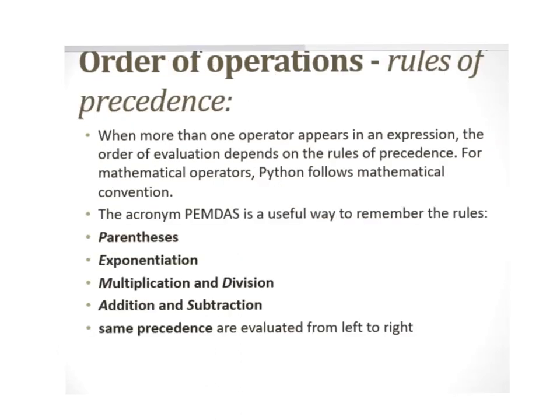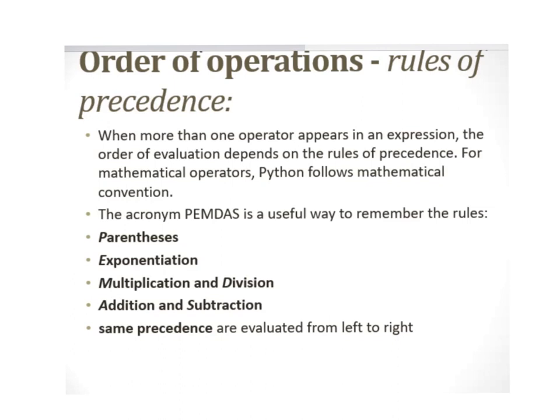So, precedence, order of operations. You might have heard about rules of precedence, where more than one operator appears in an expression, say for example plus, minus, division, multiplication, mod. So you can see a couple of statements appearing in a single line of code. You can remember it easily. The acronym is PMDAS. P means parenthesis, then exponential, multiplication and division, addition and subtraction. You have to remember these rules.